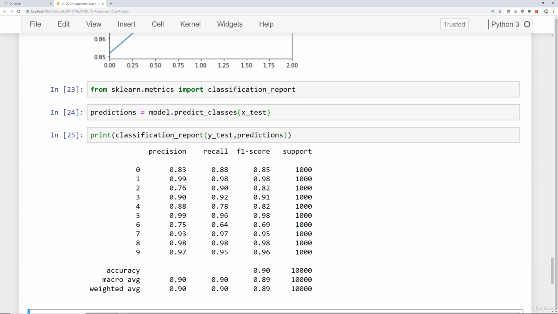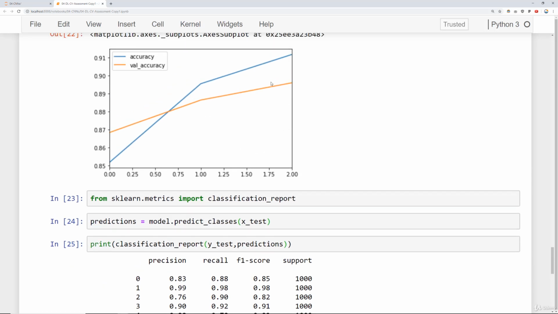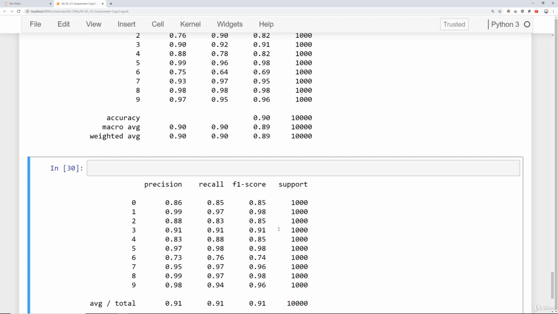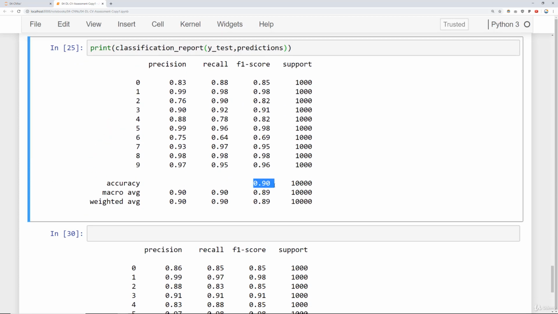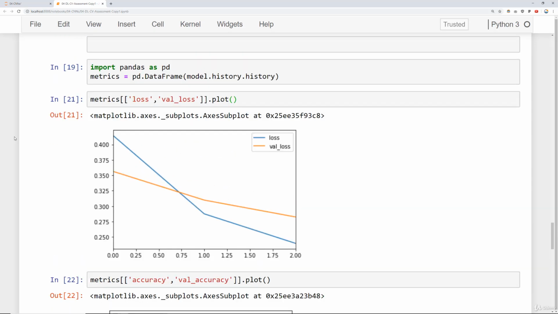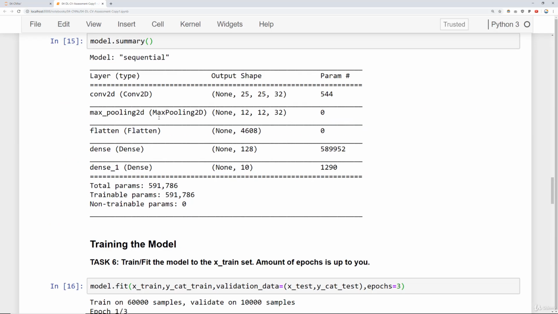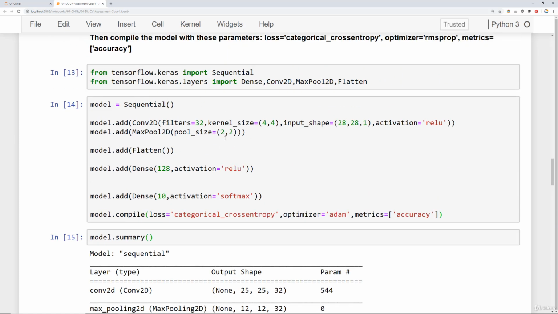Okay, so based off the fact that we probably didn't train for enough epochs compared to the 10 epochs in the solution, we're still actually performing pretty well. We have 90% accuracy, which is essentially what we were aiming for. Lots of other things you can do here, like experiment with convolutional layers, adding in more neurons, etc., playing around with kernel sizes. But hopefully, this was a good exercise in just you following the general workflow for setting up a convolutional neural network. Okay, that's it for this section. Thanks, and I'll see you at the next one.